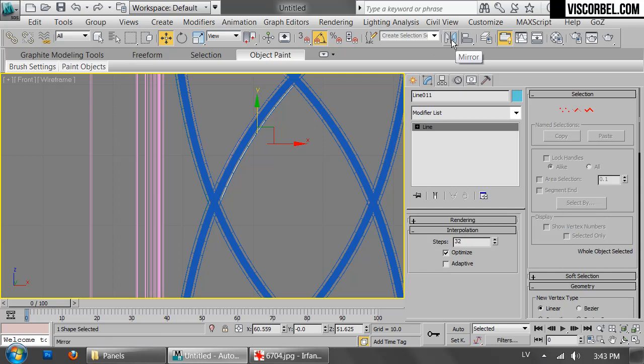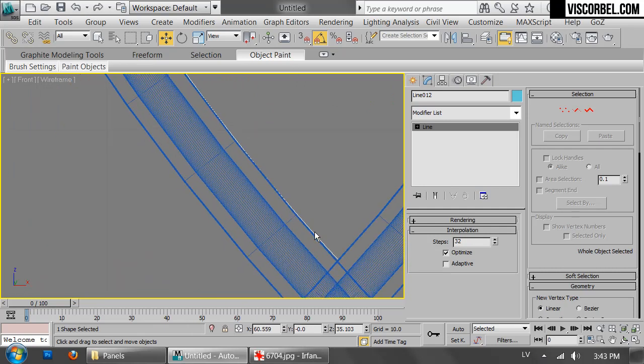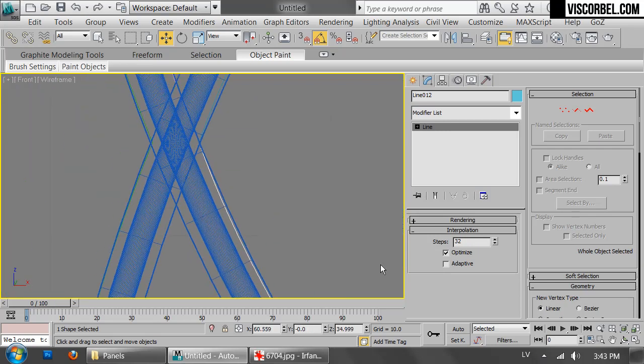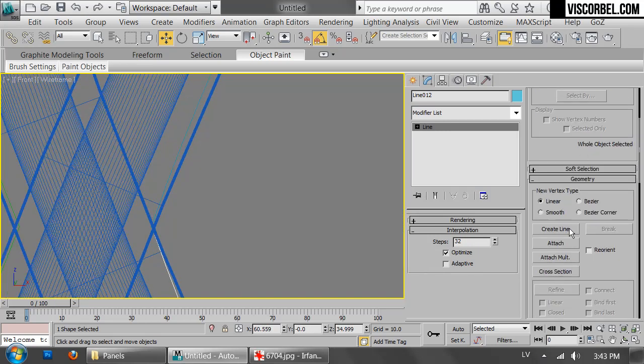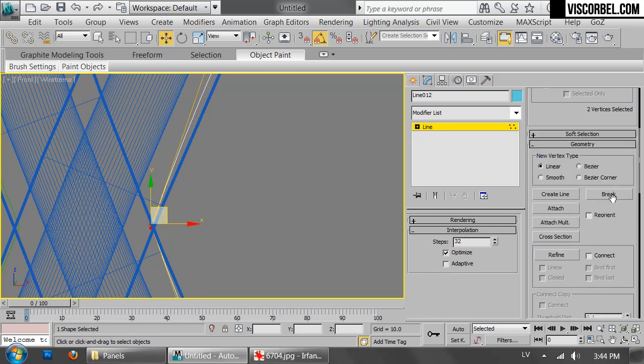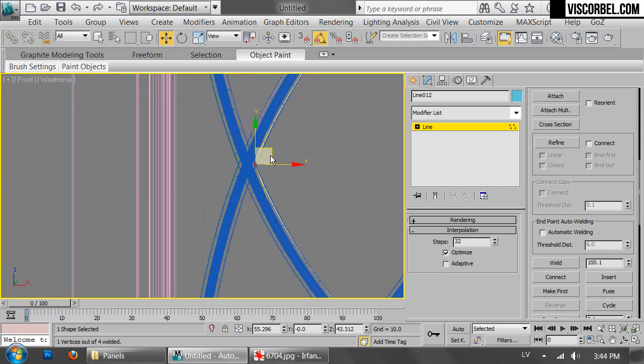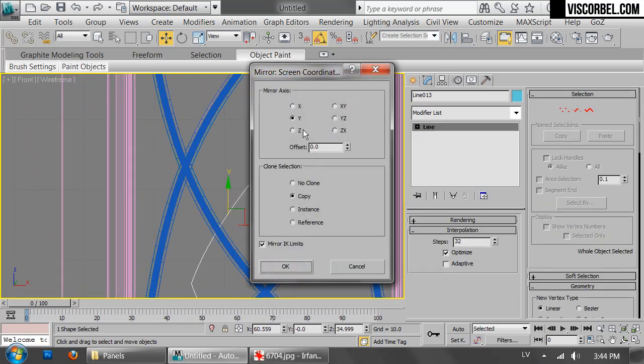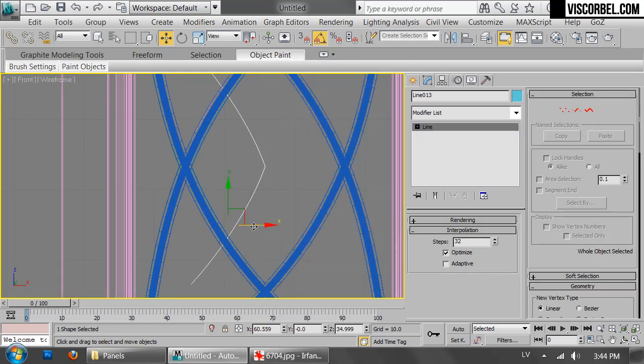Right. So mirror once, make a copy. Attach together. Weld. And mirror again, but this time on the x-axis.